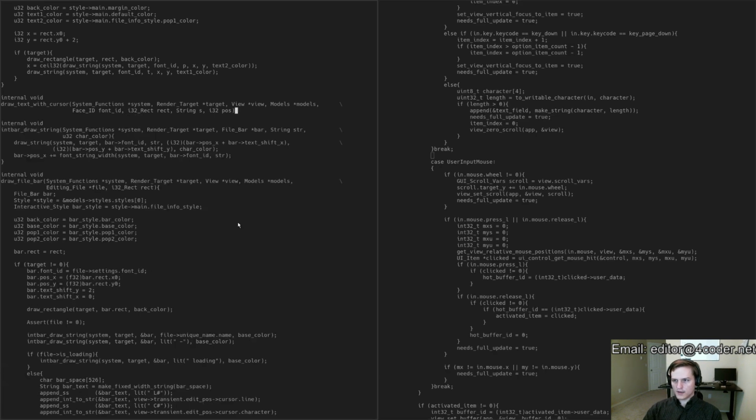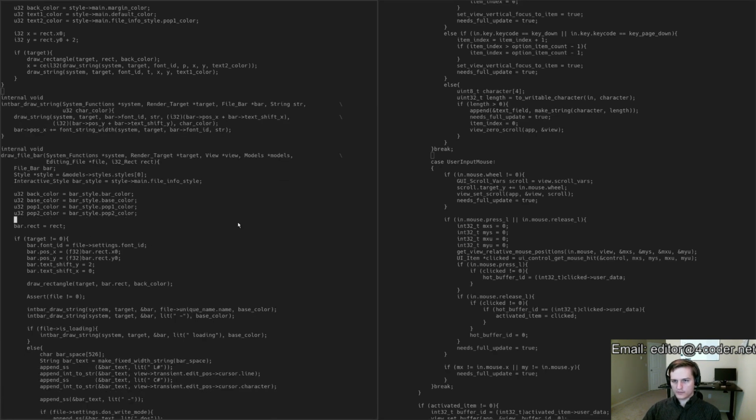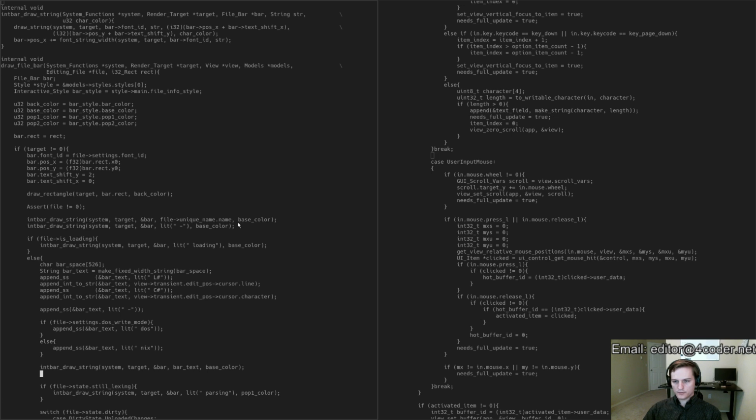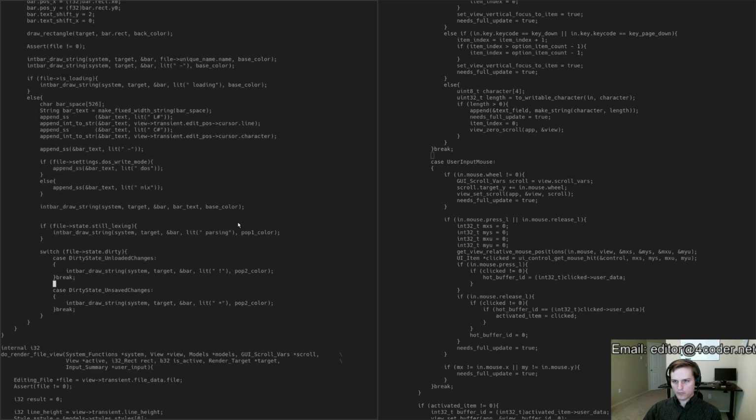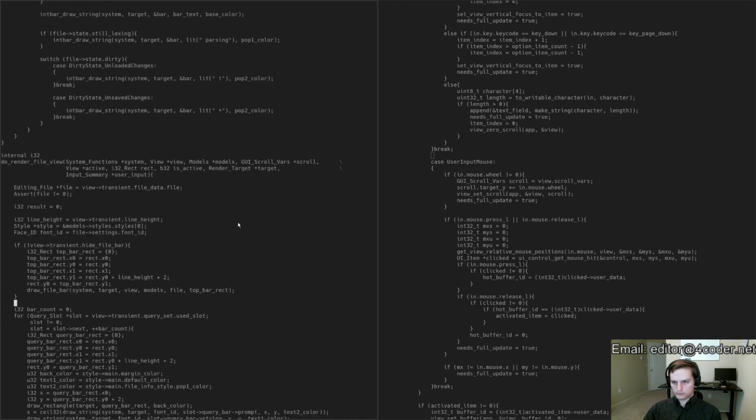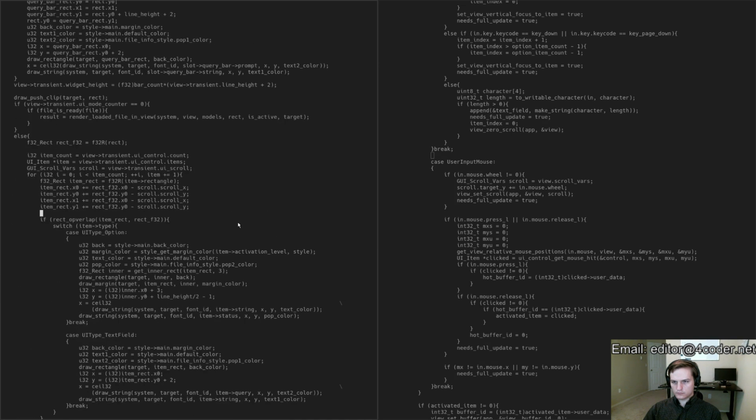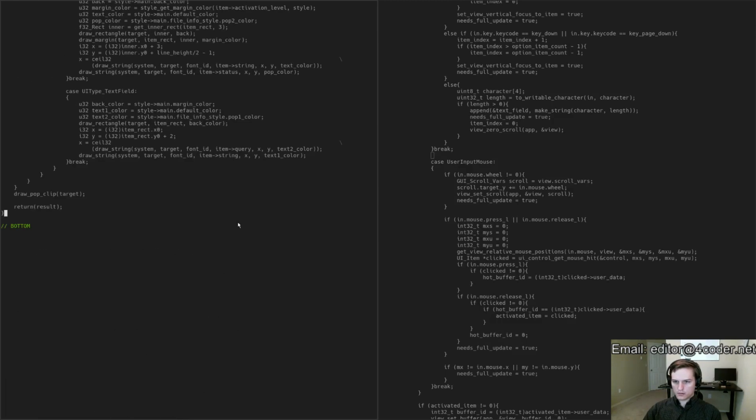Ooh, more code that I get to delete. Perfect. That's how we render the file view.